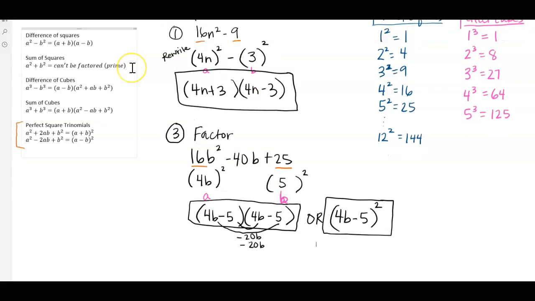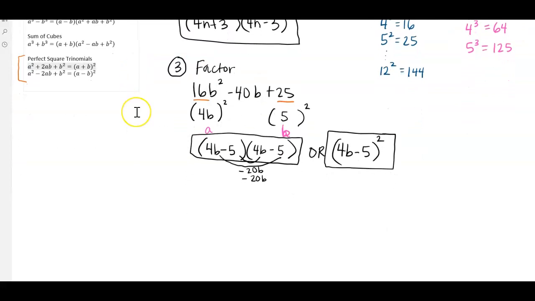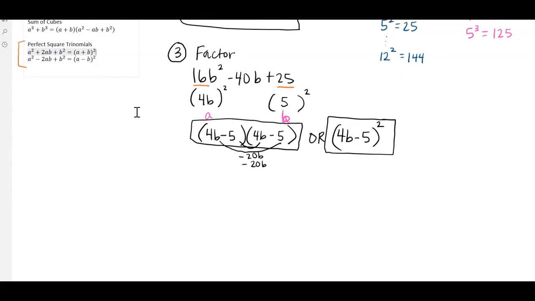Okay. All right, let's keep looking at some other ones here. I'll have to come back up and look at some of those. But I want to look at maybe one like number 7. Right, so number 7, this one looks a little bit different because it doesn't have a squared term in the front. So this one it says n to the 4th minus 100.